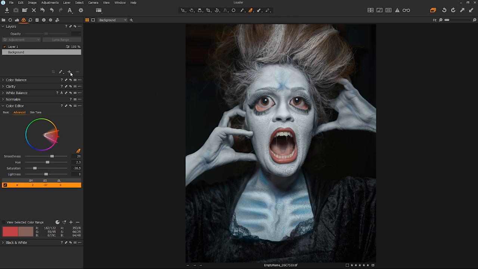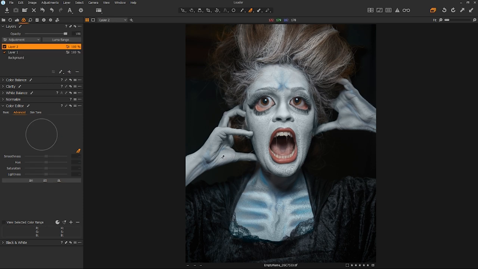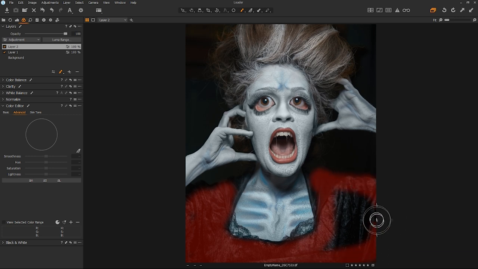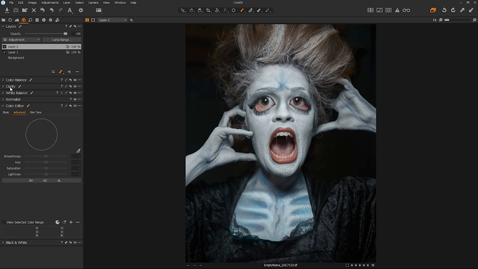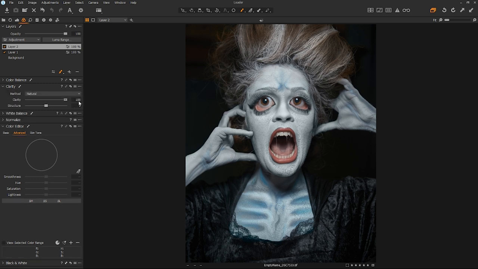All right, and then I do want to do one more layer brush. I want to grab her dress here. So let's just mask that in. Super fast. So I do this, kind of rough it in, and then we can grab this menu here and say fill mask, and it'll fill in all your gaps. M for mask, go to clarity, and then pump up the clarity on this, just maybe punch it so we can see more of the detail in this outfit. I don't want to steal the show, but I do want a little bit more than it had originally. There we go. That's nice.